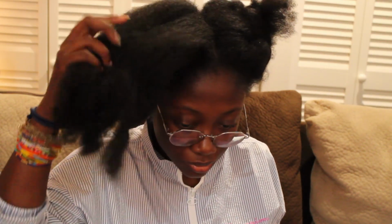So I'm going to be using 5 products here. My detangling brush, my leave-in conditioner from Melanin Hair Care, my spray bottle, preferably a mist spray bottle, and my deep conditioner from Shea Moisture, the Jamaican Black Castor Oil Strengthen and Restore Treatment Mask. And of course my satin bonnet. This one I really love because it has a string to pull on how tight you want it to be. So we're going to start off here with my first section.